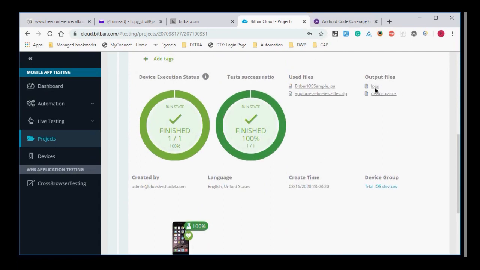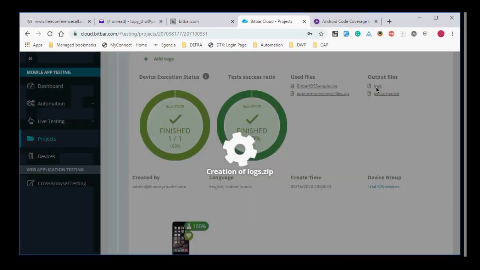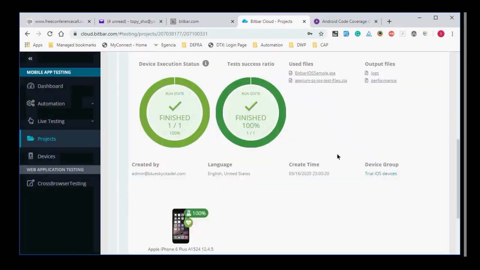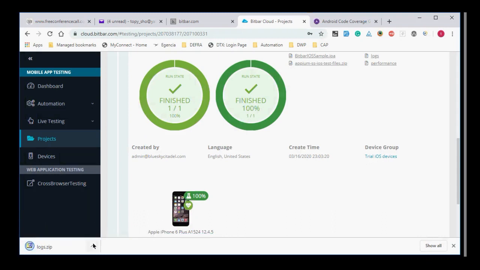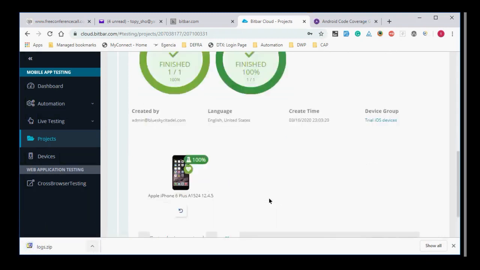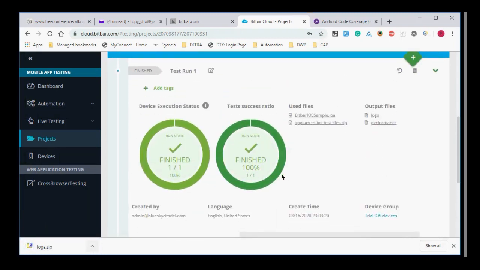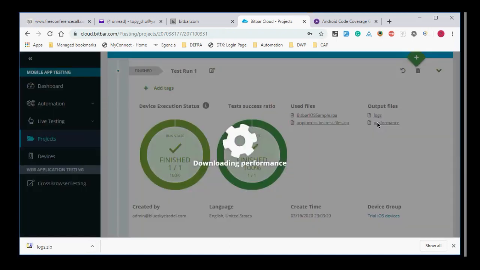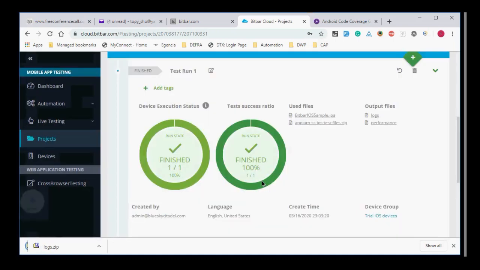If I click on the output logs, it is creating a zip file and downloading the logs. It has downloaded the logs for me here. I don't need to open that. I can also click on performance, and it will download a performance zip for me as well.